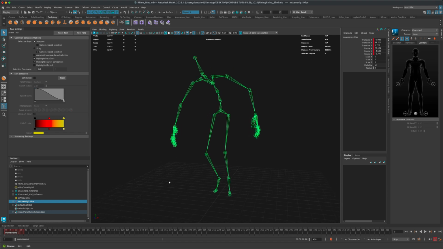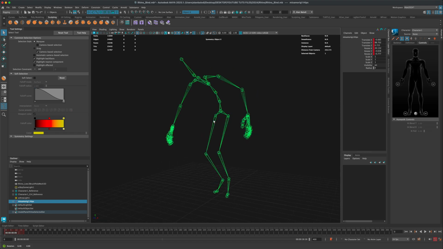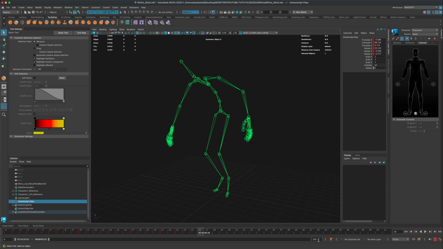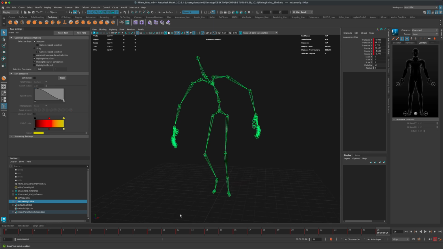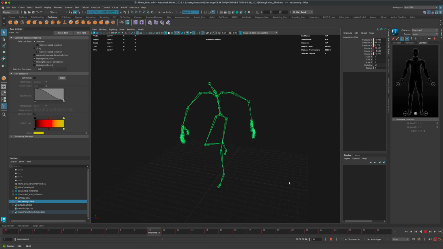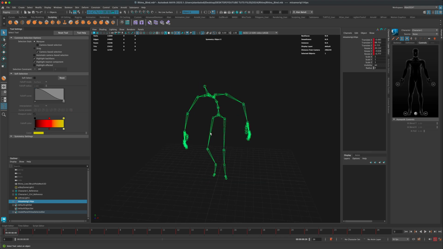And a couple of things I want to point out, right? When we exported this out of Mixamo, we did set it to 30 frames per second. And currently you can see my Maya is set to 24. So I'm gonna go ahead and adjust this to 30. And the other thing I wanna do is let's just see how long this actual animation is. So this animation right here is 26 keyframes, right? So I am gonna change my timeline to say 26. And this way I'm just focusing on the animation, right? All right, so I got 26 frames at 30 frames per second. If I press play, I can see what the motion capture looks like. Very nice.